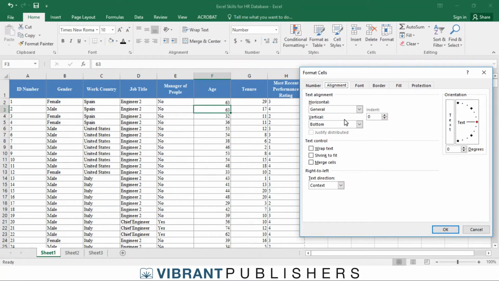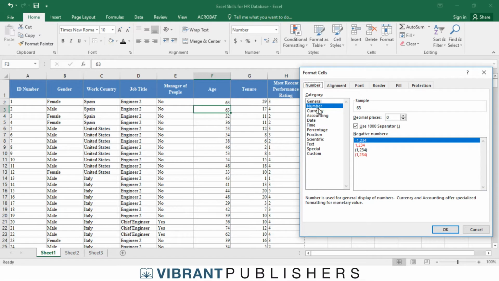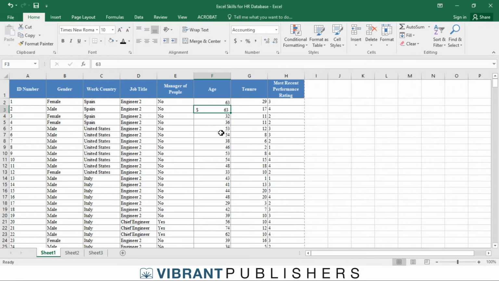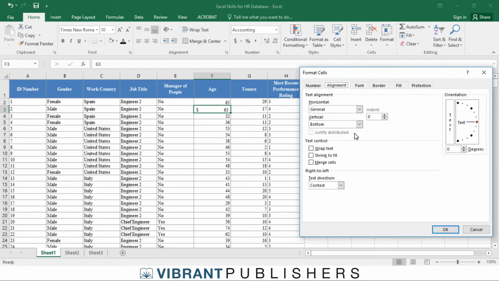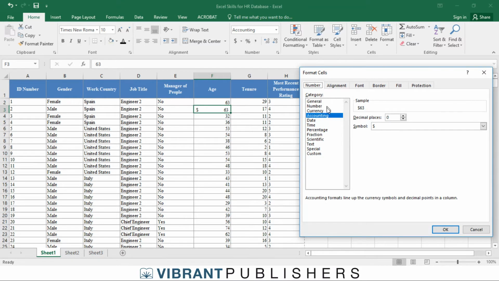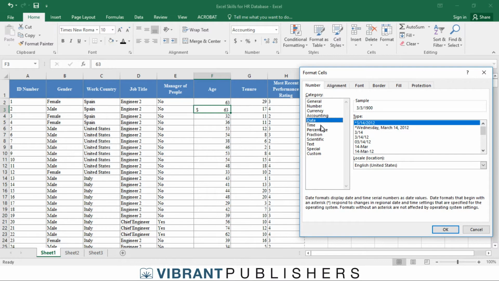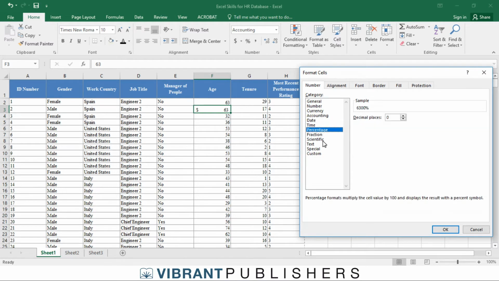menu or pop-up box. So if we click on number here, that's already saved as a number, but let's say we wanted to, instead of age, that was some sort of dollar amount, we could click here on currency and that would give us our dollar sign there. We're going to click on this again and turn that back to number, but you can change it to a date or a time or a percentage as well.